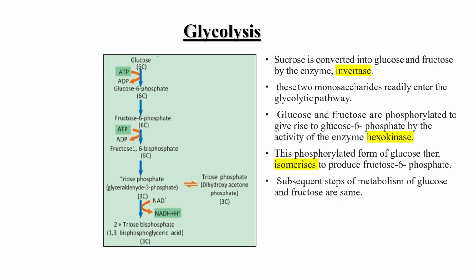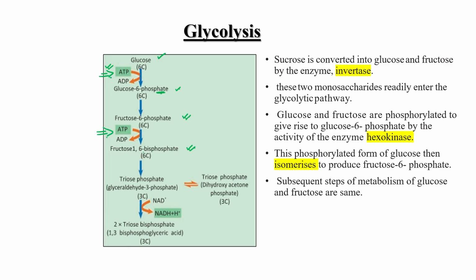In the first step, glucose is converted into glucose 6-phosphate. And this phosphate is utilized by the glucose from where? From ATP. ATP gives its phosphate to glucose and converts into ADP. So glucose to glucose 6-phosphate, and then glucose 6-phosphate to fructose 6-phosphate, and further fructose again utilizes a phosphate and then converts itself into fructose 1,6-bisphosphate. Here also one ATP has been utilized, another ATP has been utilized in this step.